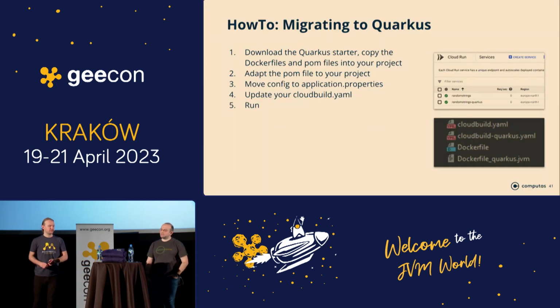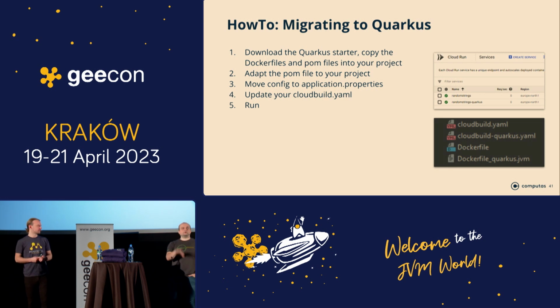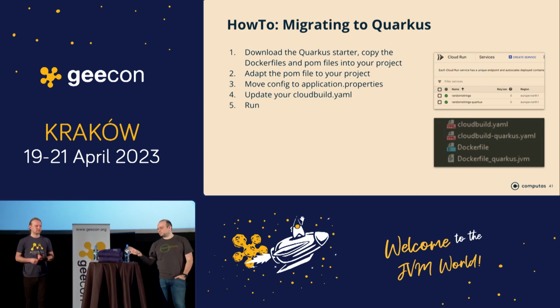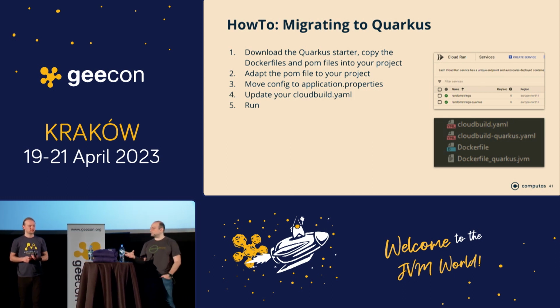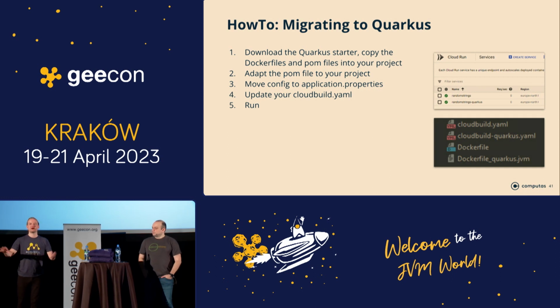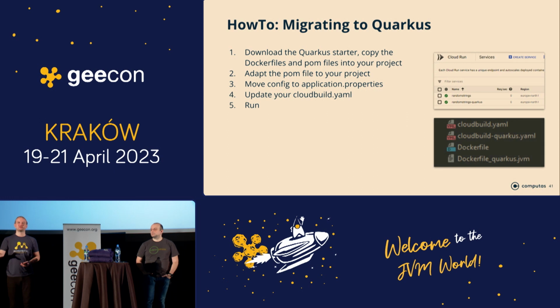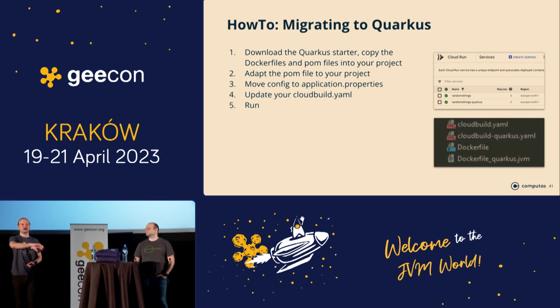How do we migrate? Okay, fine. We have developed our application. We put it on some kind of app server, maybe not Quarkus to begin with. But what if we want to migrate? It's pretty easy, right? Yeah, this is a pretty cool part, because you see on this list the entire list of things you need to do to switch from one of the other app servers we talked about earlier today and into Quarkus.